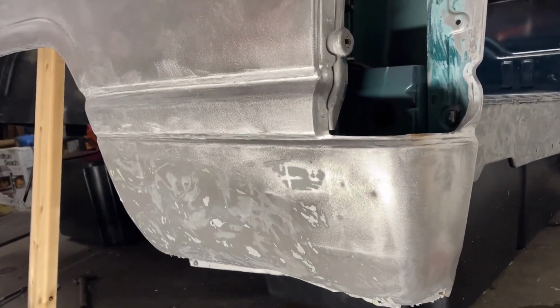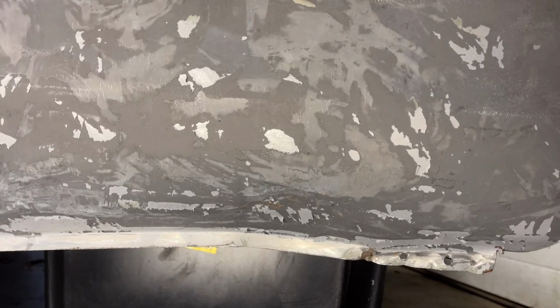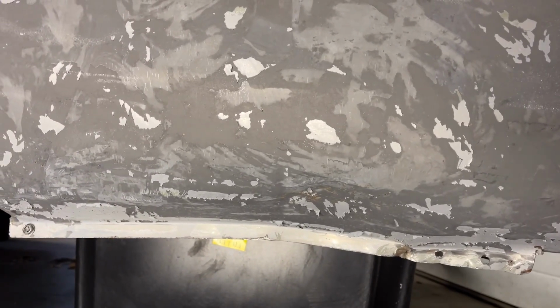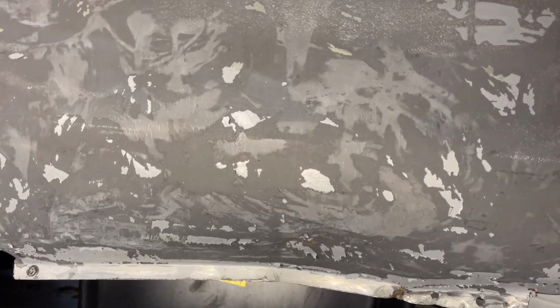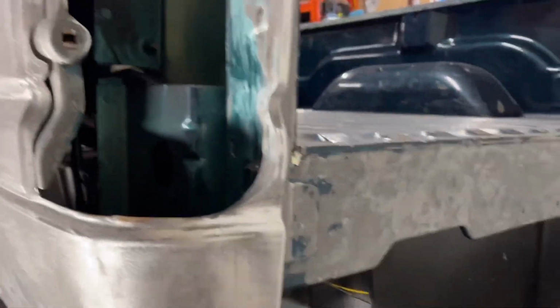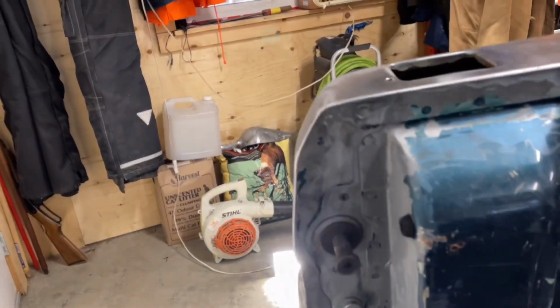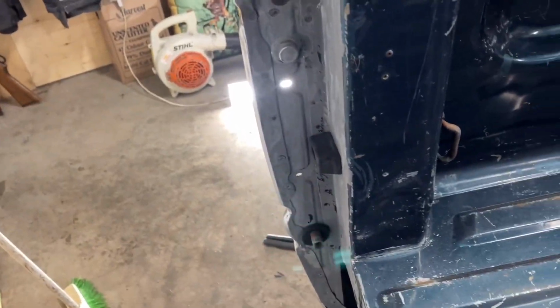She's all sanded down and looking really good. I've got to sand this down to here, and in here I got this pulled out pretty good, but I'll probably let them do this because of that dent. I really don't want to make it worse, so I'll get it sanded out for them and they can go from there. It looks really good, a lot better than before. We'll sand across the back of the bed here, and I don't know what I'll do about these jambs. Scuff them up somehow because I really can't sand that, but what can you do? And same with the front.